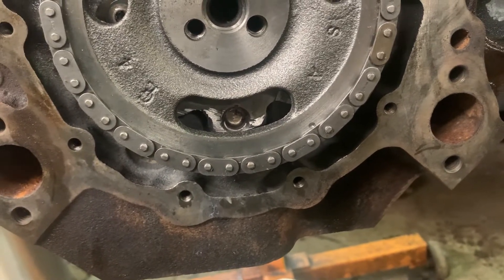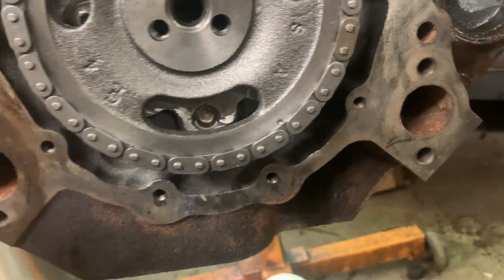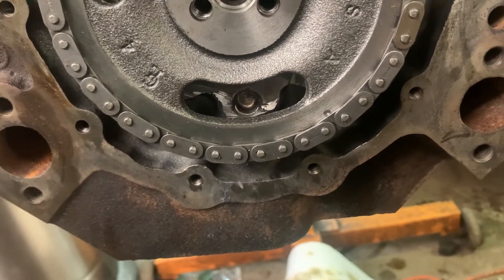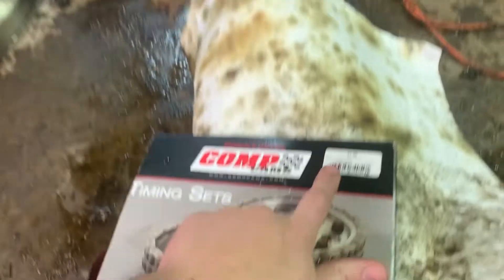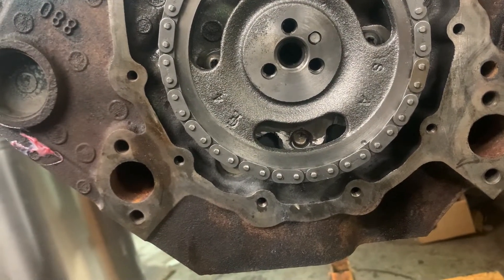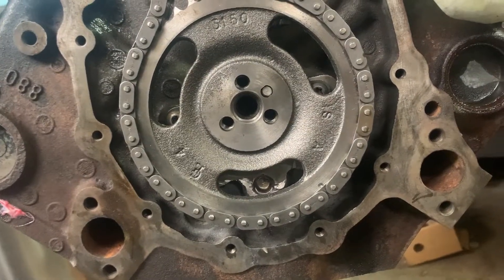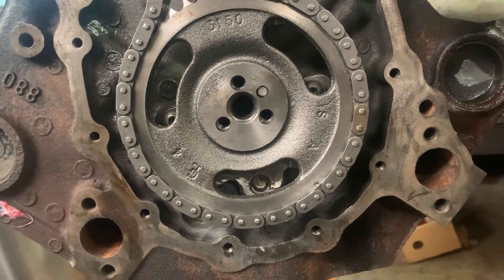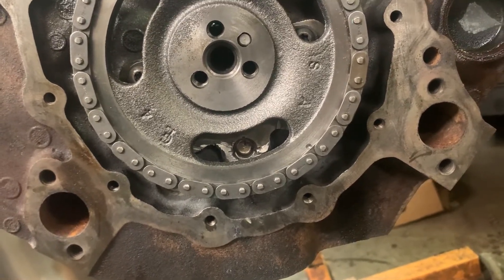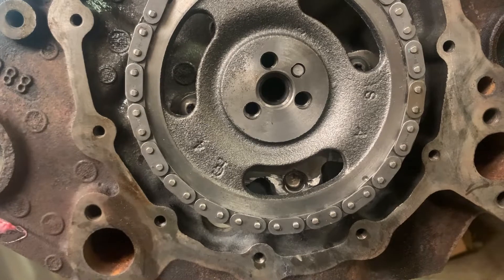You don't want to have this thing completely assembled and then realize it and have to start grinding on the block. You could cover it up, but it's better if the engine is completely disassembled to go ahead and do this clearancing while it's apart, then clean it up afterwards. So that's it: Comp Cams 3136, timing cover from a TBI one-piece rear main truck like a 91 Chevy, crankshaft seal from the same truck, and a harmonic balancer for the same truck. Make sure to measure your old balancer's diameter, because there are different diameters and that'll make a difference with your cover and your balancer.